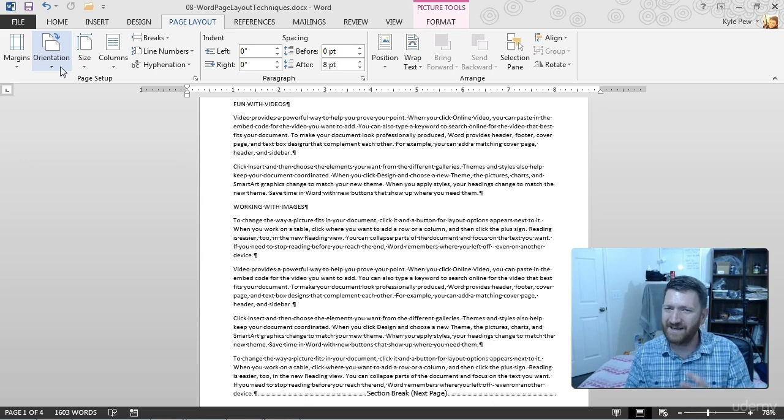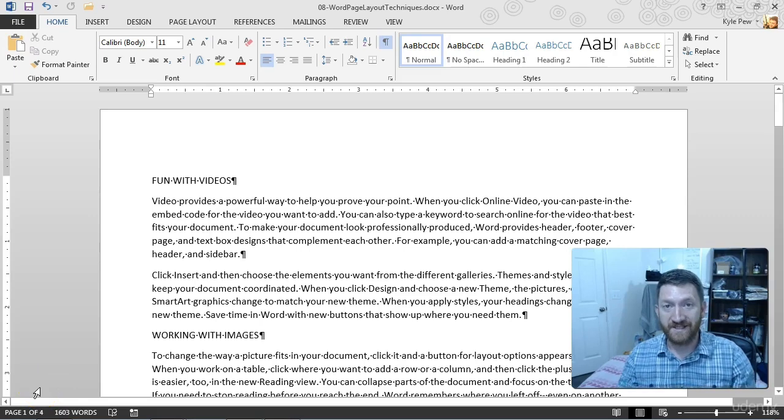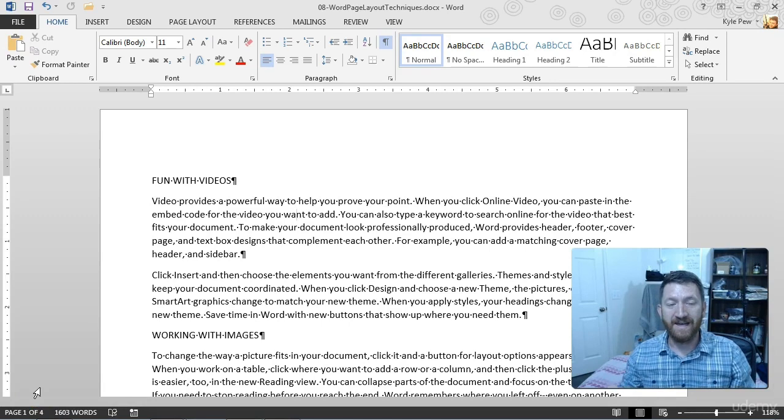Try this out. Bring in some sections. Actually, even before you do the sections, just try toggling the button for orientation. Manipulate it. Go from portrait to landscape. And then get a bit more advanced with it. Create more dynamic, fluid structure to the layout of your document by changing the orientation within different sections. Try it out.